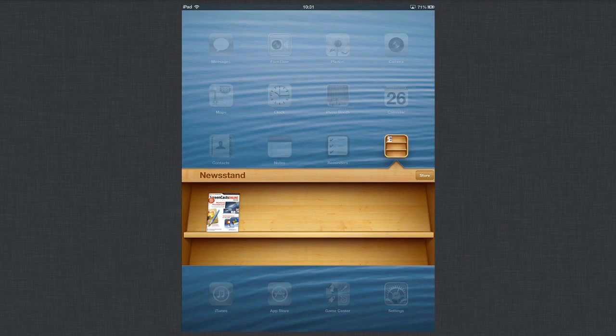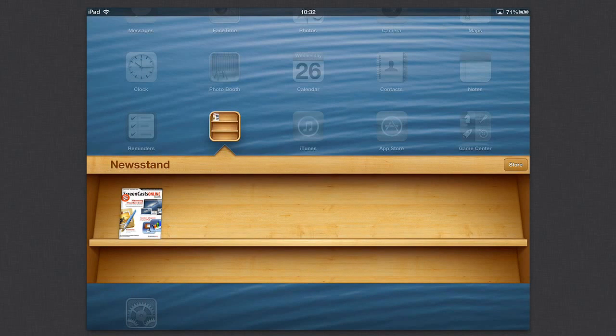Let me just rotate this back into landscape. You've probably noticed that the magazine cover has changed. It's now showing the current magazine's cover within Newsstand itself. Okay, so that's a very quick run through of a basic magazine. What I'd like to do is to move on now and show you the MagCast platform. And this is the platform that allows me to both create and also distribute the magazine through Newsstand.